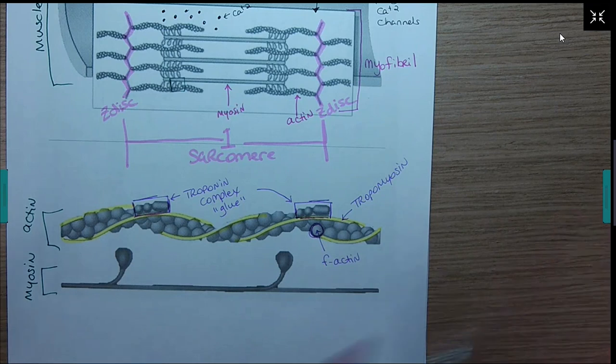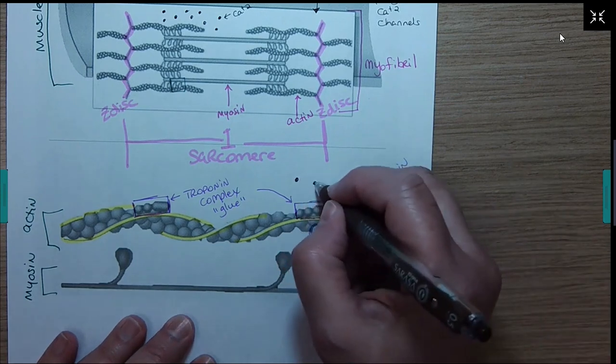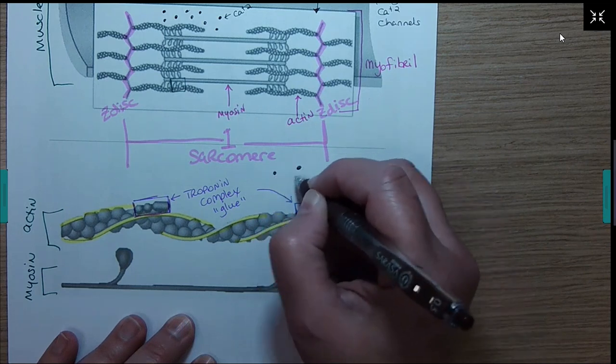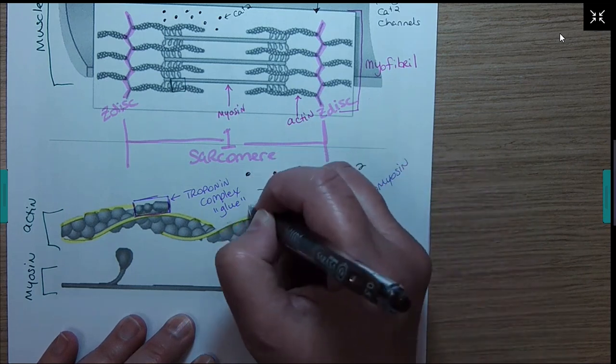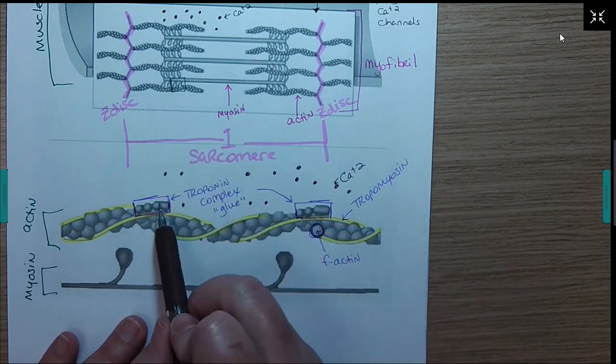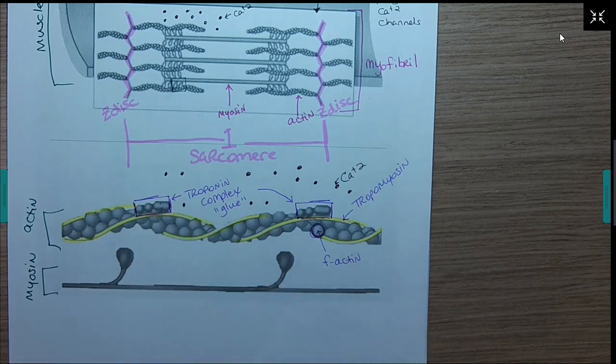So right now, the active sites on the F-actin molecule are covered up by the tropomyosin, but here comes calcium. All this calcium has just come out of the sarcoplasmic reticulum and is going to be available to bind with the troponin molecule. And like we said before, when the troponin binds to calcium, that causes the troponin to change shape, moving the tropomyosin out of the way, exposing the active site on the F-actin.